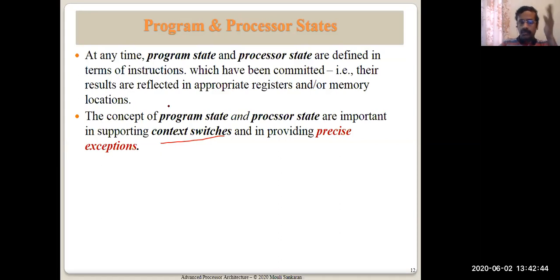You should be able to relate what you learned in OS and this. I am not changing anything that I taught you. Processor state is still the register set only. Though we have so much register renaming business, and we have the ROB, all of them are there, still we are not going to save all these things because they are not visible to the programmer. When I say it is not visible to the programmer, most of the time it is not visible to the OS also. Remember, the OS is also software running from memory.